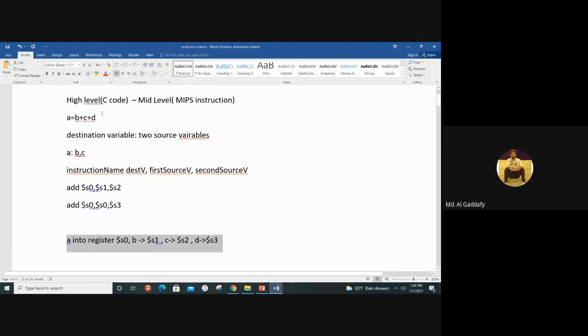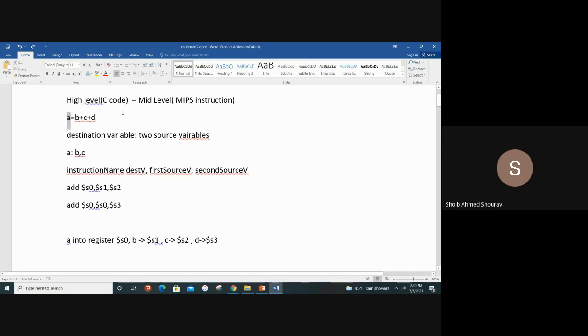For example, if this is F is equal to B, C, D, and you are asked to assume necessary registers for these variables, you are going to say F is in $s0, B is in $s1, C is in $s2, D is in $s3. You have to follow the serial. Okay, so I'm just turning back to A.